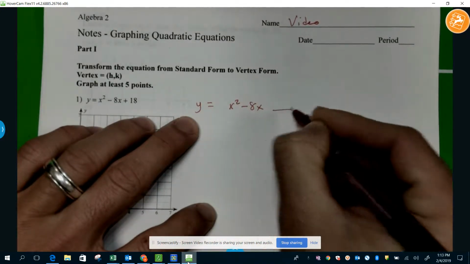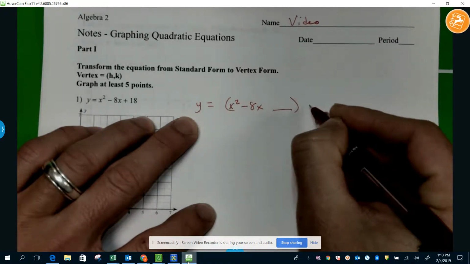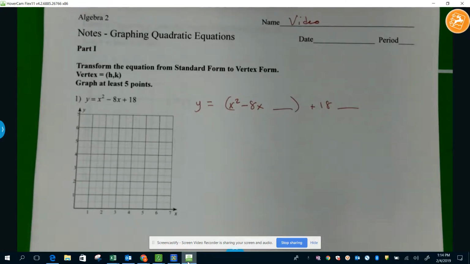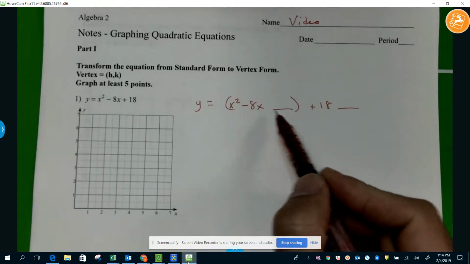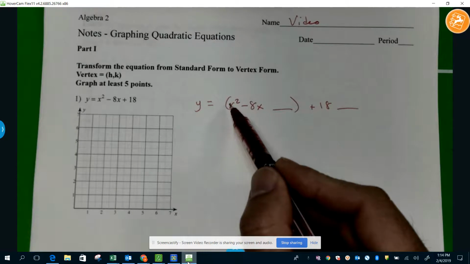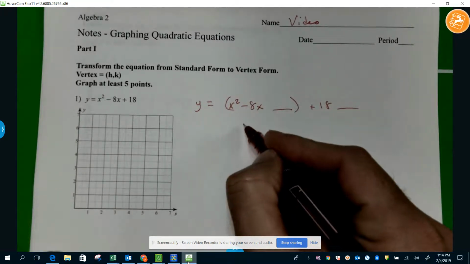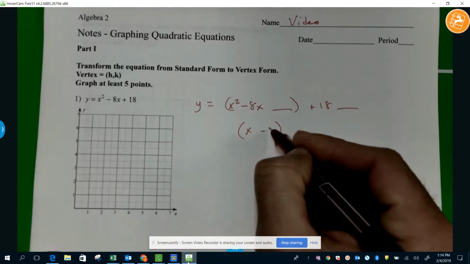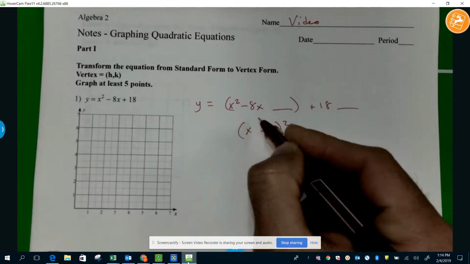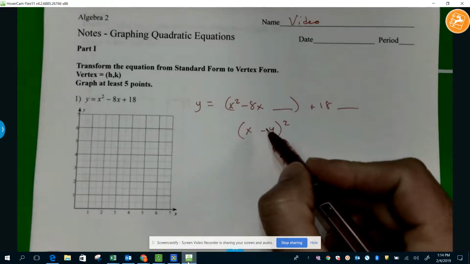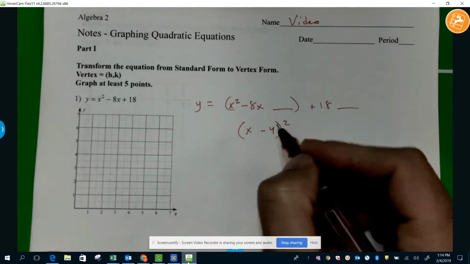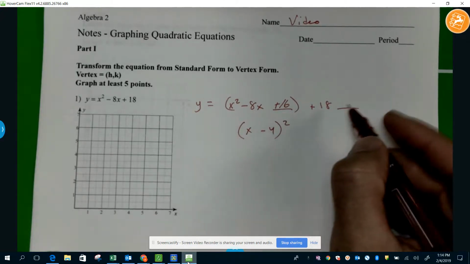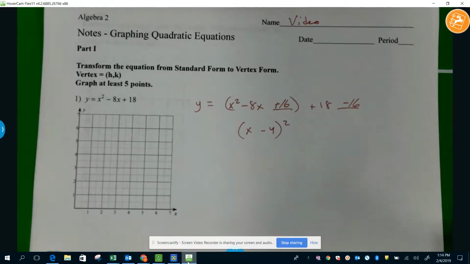Now I showed you guys a couple of ways how to do this in class. All right, so this is just one of the ways where both of our blanks are on the same side of the equation. I'm able to fill in my blanks now because I have a 1 in front of my x squared. So I take half of my negative 8, which is negative 4, and I square that. So negative 4, and that's what's also going to go in here. The shortcut to factoring, half of negative 8 is negative 4. When I square that, negative 4 times negative 4 is positive 16. Now, since they're on the same side of the equation, this has to be a negative 16.